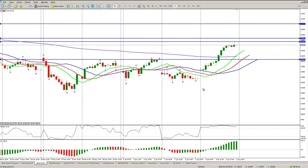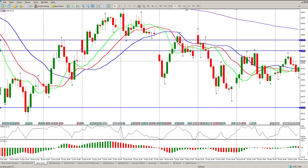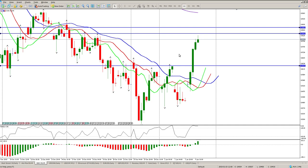I know we had some good data on Friday, which is why the markets rallied, but for a trend change to happen, I want to see a retest. In other words, I want to see it rally a little bit, move down, come and test this, and then we start moving to the upside. That's the view I have, and we're too far away from the alligator at the moment for me to be looking for a long. So I'd rather look for the short move to the downside and then look for my long down here. That's my view on this for today.